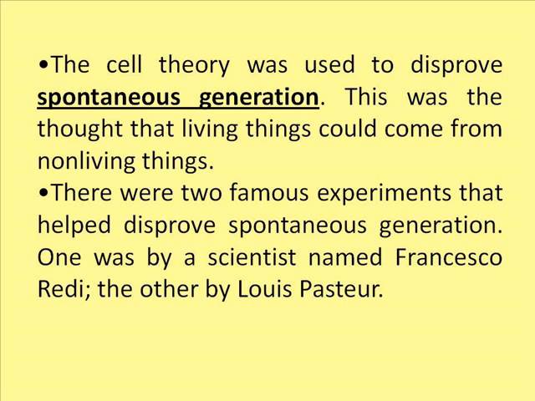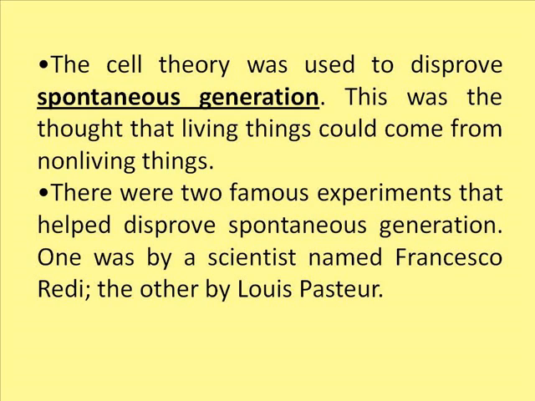The cell theory was used to disprove what was called spontaneous generation. Spontaneous means right now, generation means to make. So the idea behind spontaneous generation was that life could just poof appear out of nowhere. And back in olden days, people did believe in this because they would have a piece of meat sitting on a counter, because there was no refrigeration at that time. They would have the meat sitting on the counter, and a few days later, all of a sudden there are maggots crawling on the meat.